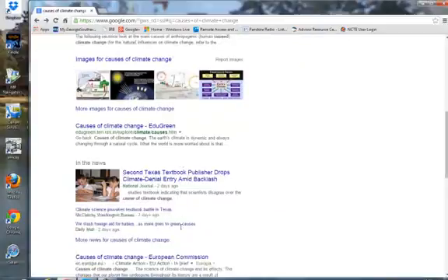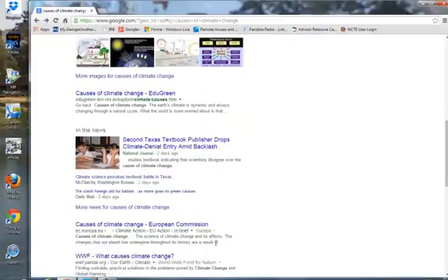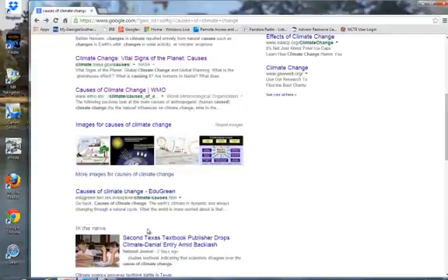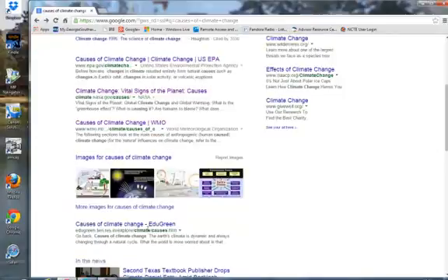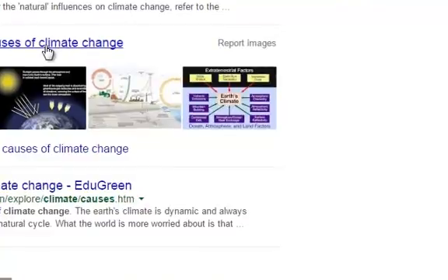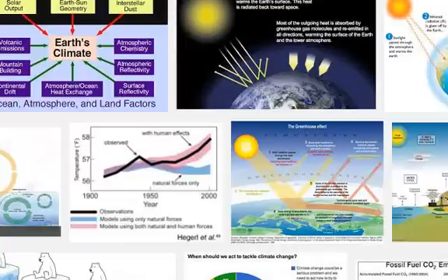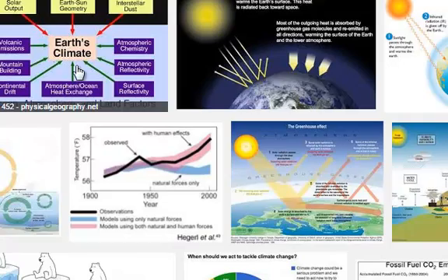Another thing that I usually look for, besides just these different articles or websites, is I would also look sometimes at the images, because the images can give you a visual to fully understand more of what you're looking at. Sometimes reading can get a little boring, so the images and the colors pop at you and capture your attention, and it explains it a little bit better.